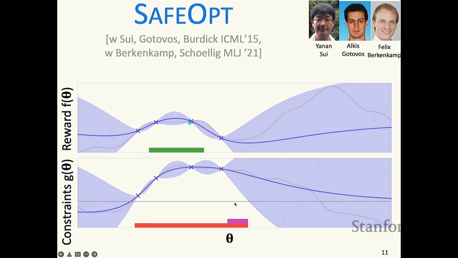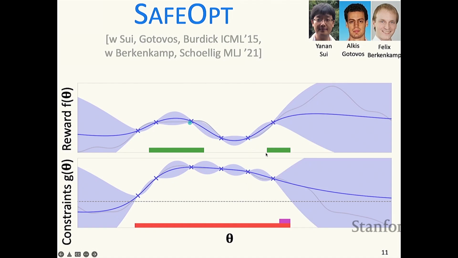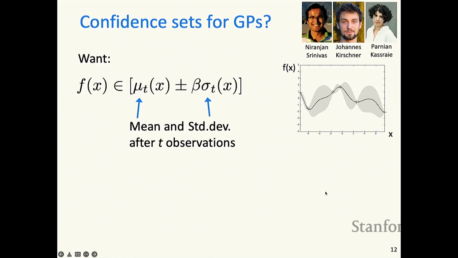That's captured using this notion of expanders, with everything mathematically defined in the paper, where you have an incentive to explore the boundary and discover new regions in the space that you can statistically certify to be safe. And eventually you might find better solutions this way. That's the cartoon picture. Of course, the details are in the paper. But to make ideas like this work, you really need these models to be well calibrated. So you need to make sure that the true unknown objective and true unknown constraint are actually contained within the credible sets of the Bayesian model.